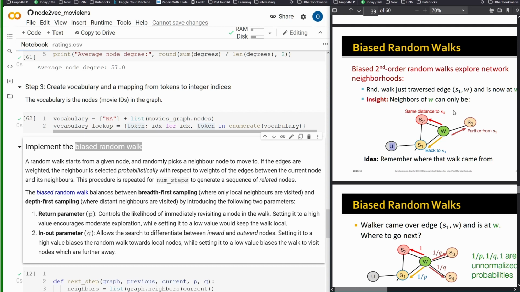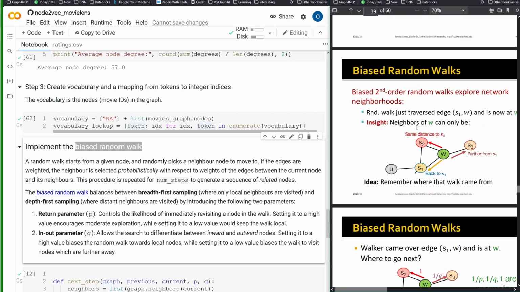If you have a circle giving us the distance from the midpoint U, you see this has a further distance. Or if you want the same equidistance with W, you can say, okay, I just make a sidestep and I have the same distance to S1 in this little demonstration of this graph.